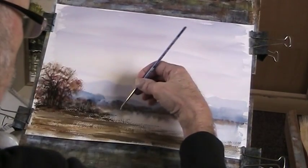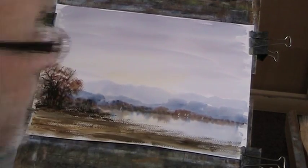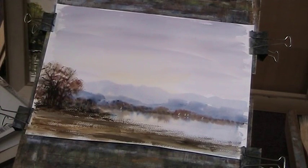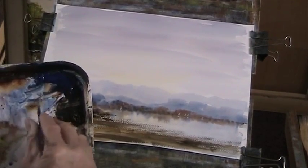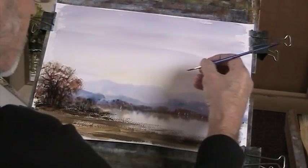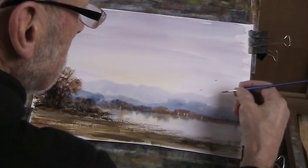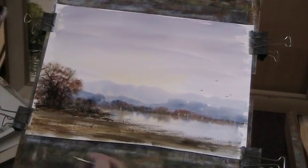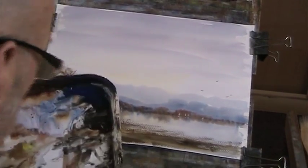One here, bigger one. Now coming out of the mist, we can safely put a couple of birds. Now I've done something completely different to the previous one, which is to the good really. Just balance over here. Just coming in. Well, I'll give it a signature. Nice and dark.